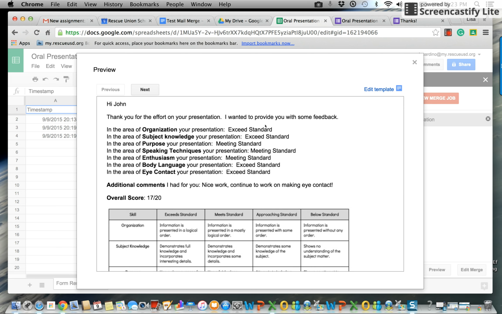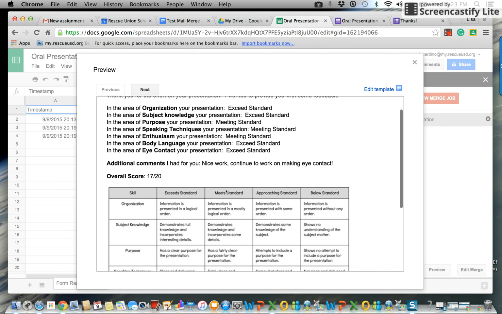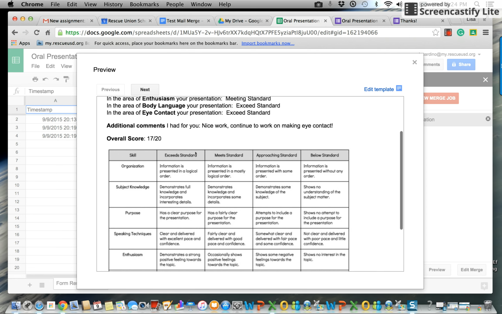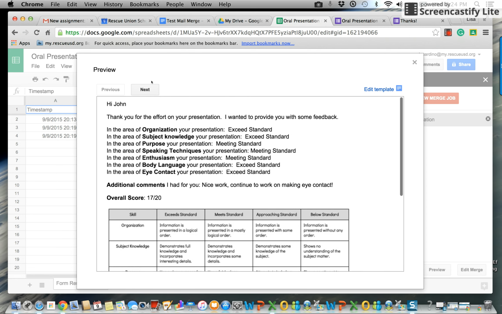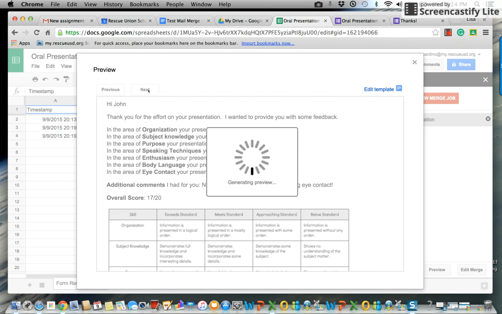And you can see he exceeded the standard in organization, in purpose he's meeting the standard, in eye contact he's exceeding the standard. Here's my additional personalized comments to him. Here's his personal overall score. And then I could go next.